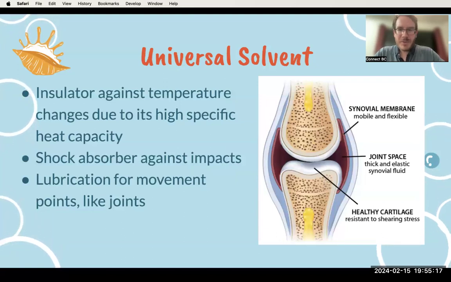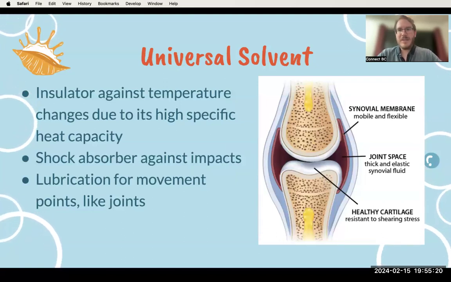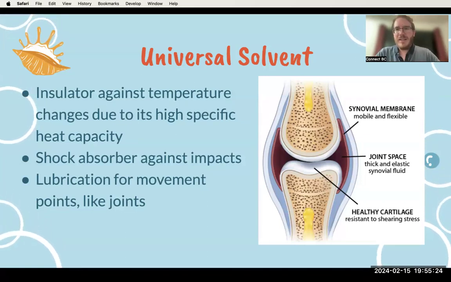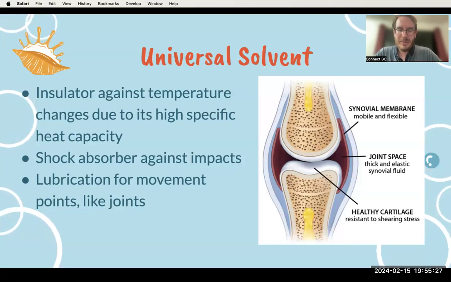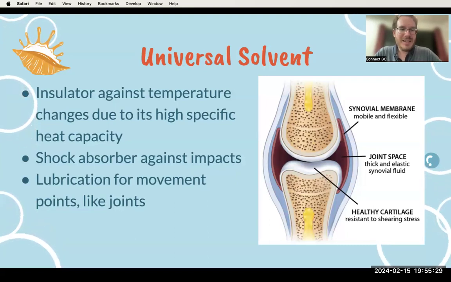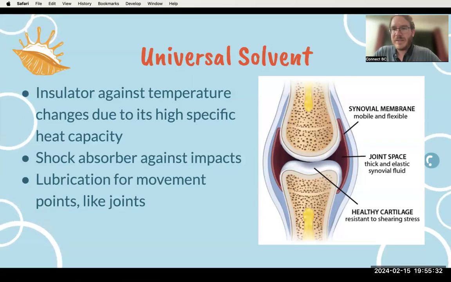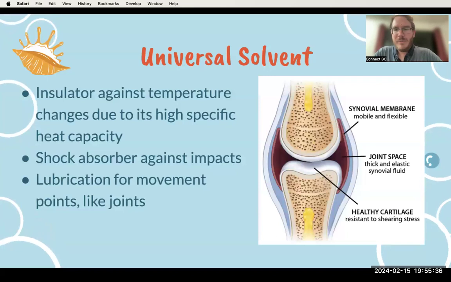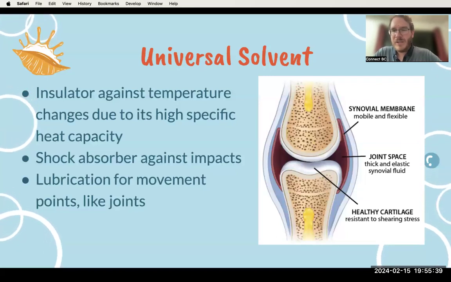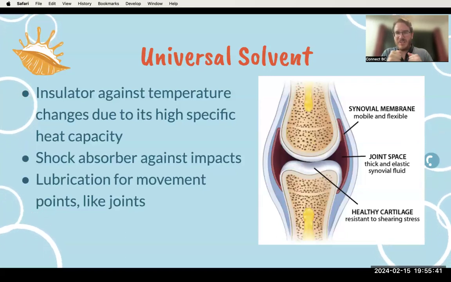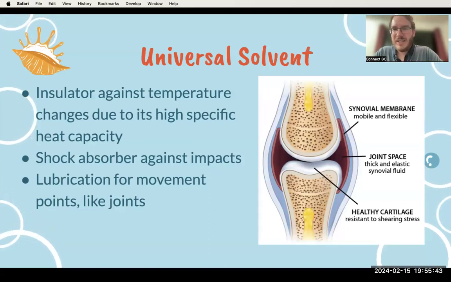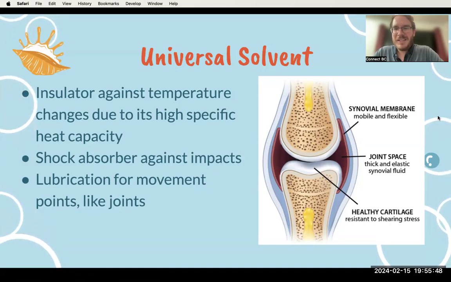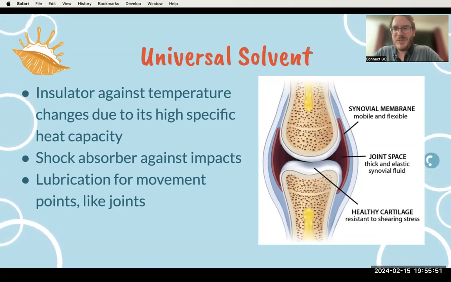It can also be a shock absorber against impacts. You get whacked by something, you imagine lots of water inside you, that water is just going to float around a bit rather than things getting crushed and squished and broken like they might otherwise be. And it can also act as lubrication for movement, like in our joints. So in our joint space, there's water in there, among other things. But being a helpful liquid like that, it just helps things to move around so they're not grinding against each other if they're dry and crusty kind of thing. And that allows our joints to last longer so that we can use those joints for a long time to come.